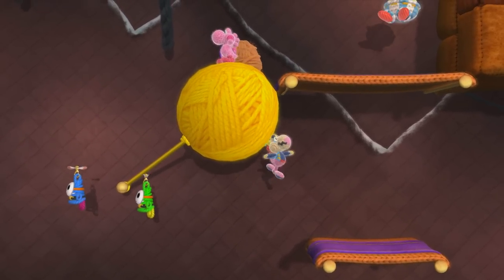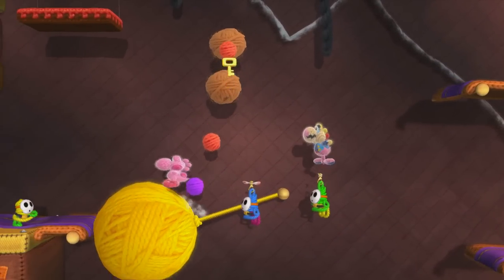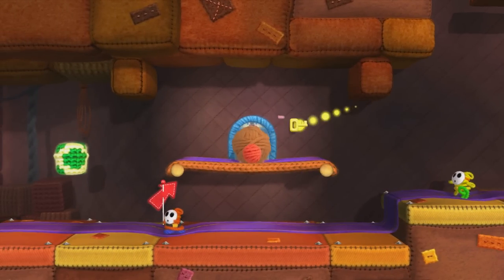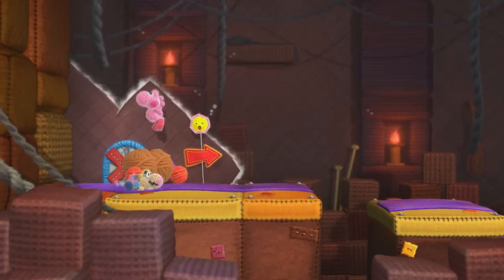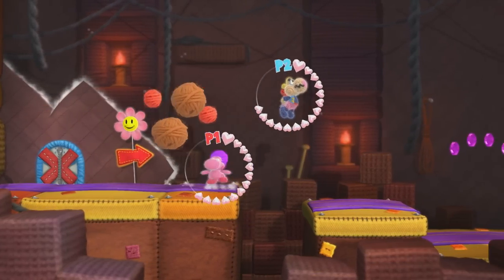We gotta get all the way back. There you go. Good call there. Got it. Jump on those if you need to. It's all right. And through the door. Hopefully that yarn is somewhere here. I don't want another Hot Cocoa Yoshi situation where we almost missed some yarn. I pushed you right into it.